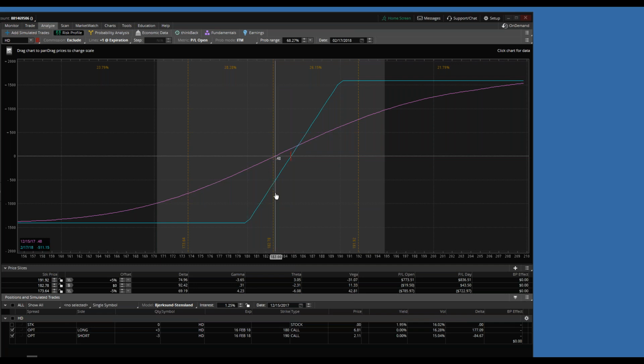If the price is here at options expiration, this is the lip of where you're going to lose money. If the price is here at options expiration, this is where you're going to move to profitability. This is right at break even on the trade. So in between this is where that spread is going to jockey for position. At options expiration above, you're in the money. At options expiration below, you're in the dumpster.